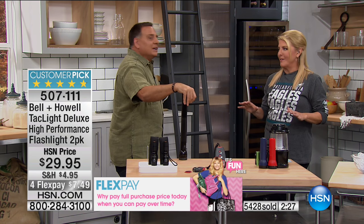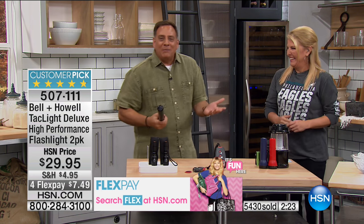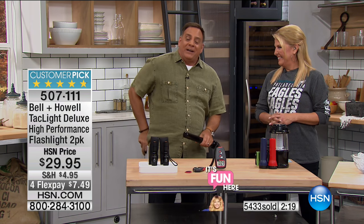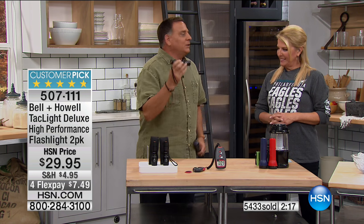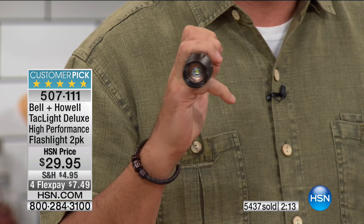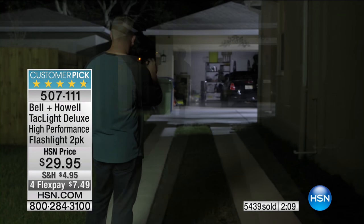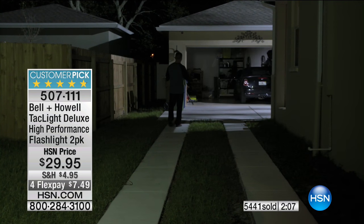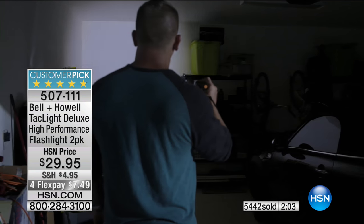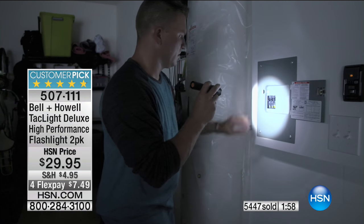How come guys are so into these tactical lights? It's a primal thing — it's fire. These are really rugged; I've got one in my back pocket. Guys love pocket knives, flashlights, anything like that. Look at how bright this light is — he's got it on the flood feature, lighting a whole wide area, but he can zoom in to one tiny intense spot. You can go from lighting the entire front of a house, first floor to the whole front, all the way down to zooming in on just the door.